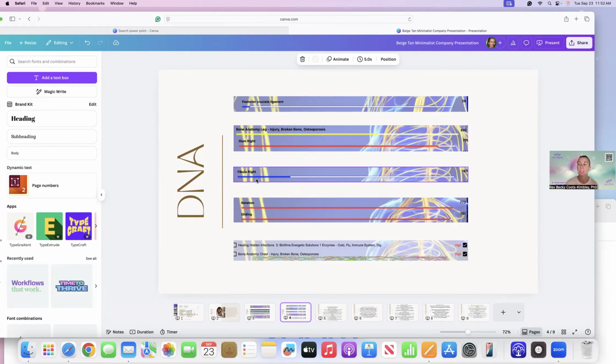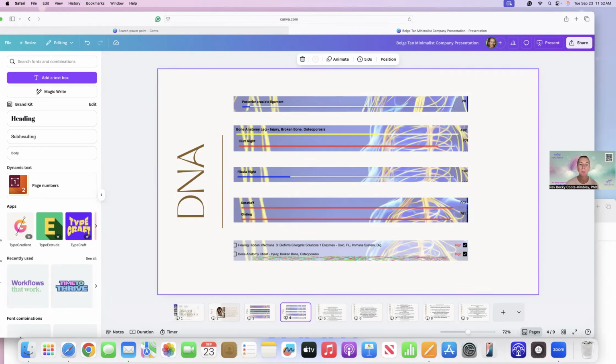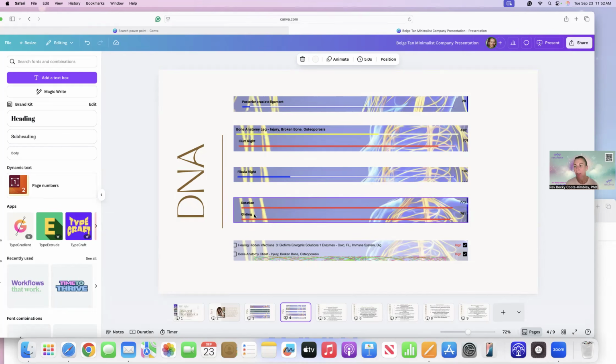But if the fibula isn't moving and rotating during gait and accepting all of that force that it should be, and it's locked, then you can see how that locked joint can essentially create a stress fracture in there. And then we even see rotation and gliding showing up in the bone and joint cavities. So again, we're having a hard time gliding the knee. We're having a hard time gliding the tibia and the fibula. And we have issues, obviously, with rotation because of what's going on in the pelvis.